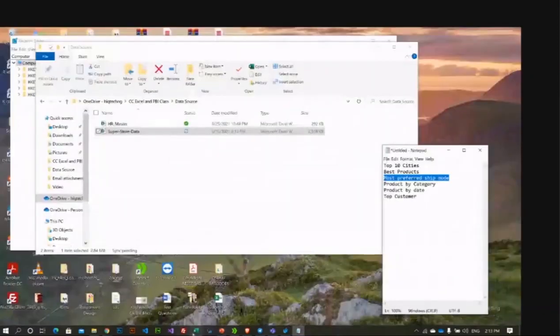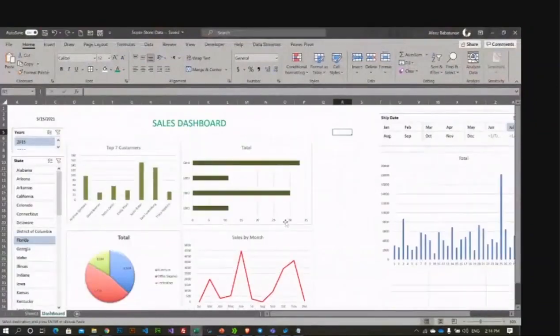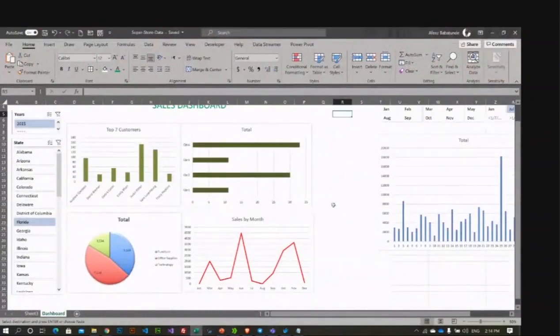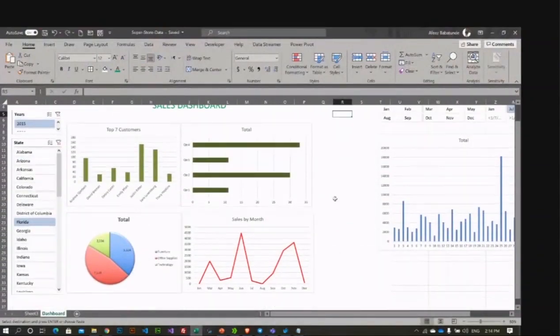So I believe with this little idea, I ask you to come up with a dashboard, and I give you data. So, any other question?